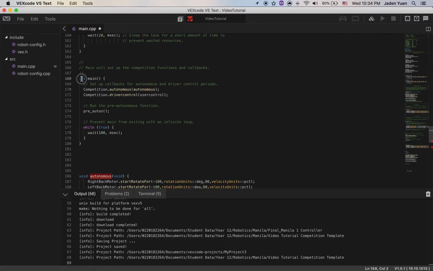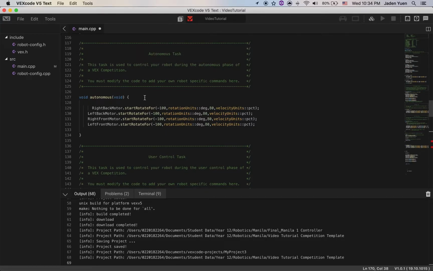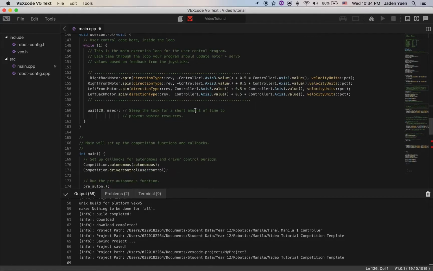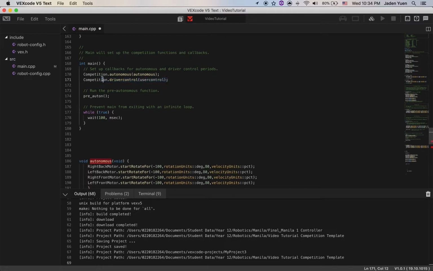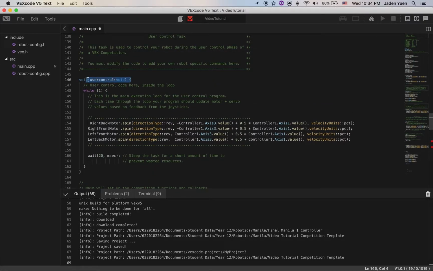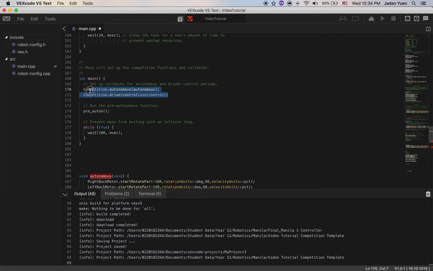So now in the int main, this is what will actually run. So you notice this is the callback for autonomous. So when the competition switch is flipped to autonomous and you're running your program on your controller, automatically the autonomous part will run, this task. And then when the competition switch is switched to driver control, your user control starts to run. So that's why you can't just use your normal program because it won't be able to recognize these callbacks from the competition switch. And then all of the stuff is already in here from the competition template, so you don't need to make any changes for int main.